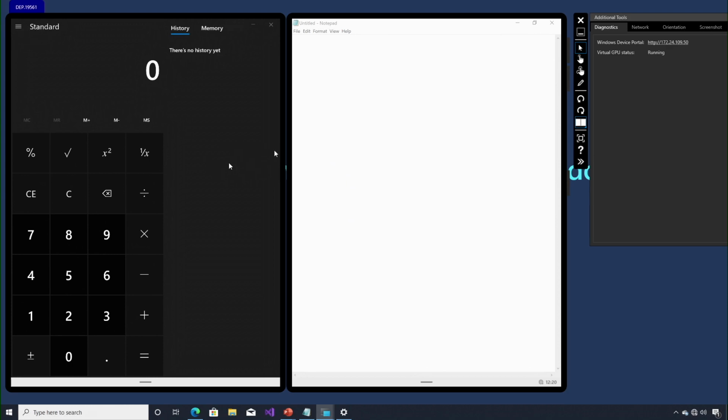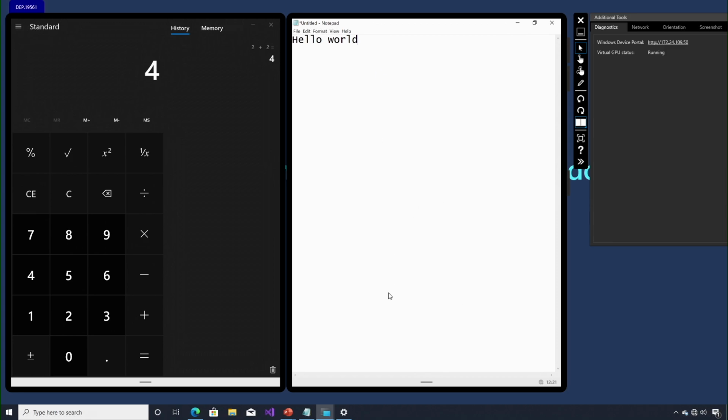And you can see here, this is the dual screen emulator running on my PC, and I have Calculator here on the left, and we can see I can use this, and math works on the calculator. And over here on the right, I have Notepad running, and I can type into Notepad, so we have input, etc. working on Notepad. But Calc is a UWP app running in one of those native containers, and Hello World is a Win32 app running inside the Win32 container.